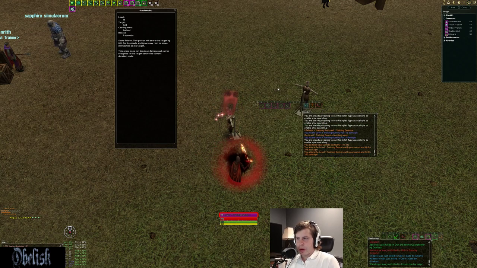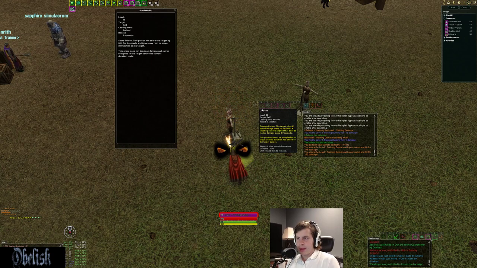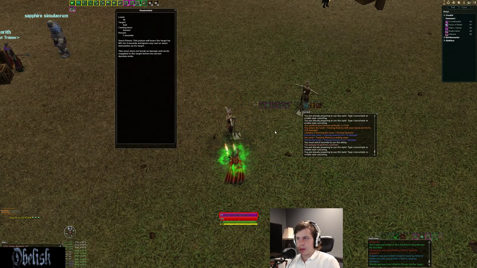And then I'll wait for my poisons to come back up. I'm going to apply Swordbreaker, hit him with that, and then go right back to my snare poison. And I'm going to recycle Lifebane as soon as it pops up. Lifebane, hit him with Lifebane, right back to snare poison.